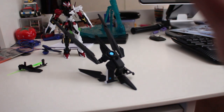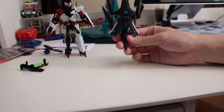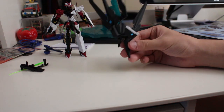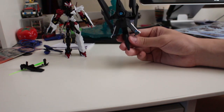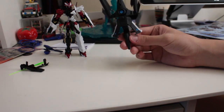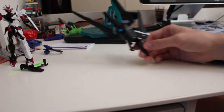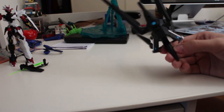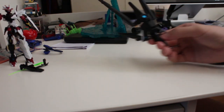Just a little note though, if you're expecting some very particular cool ways to bend and turn the no-name unit into something else, sorry, your expectation is completely off. Remember, this no-name unit in this Gunpla has three modes, and all three of them are very annoying. You have to rip apart the whole no-name unit and then turn this, turn that. It's pretty annoying for me. I don't really like to do that.